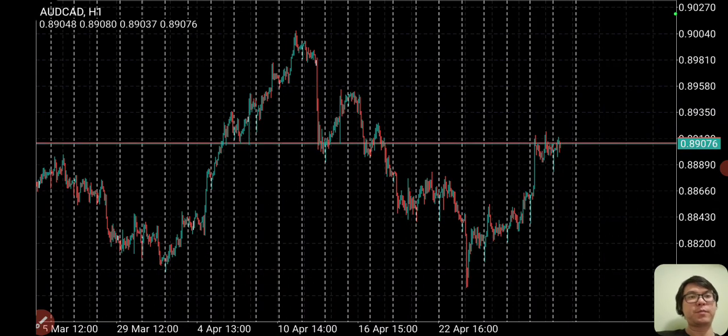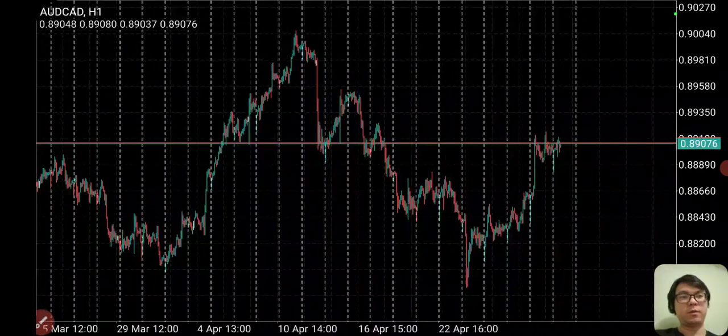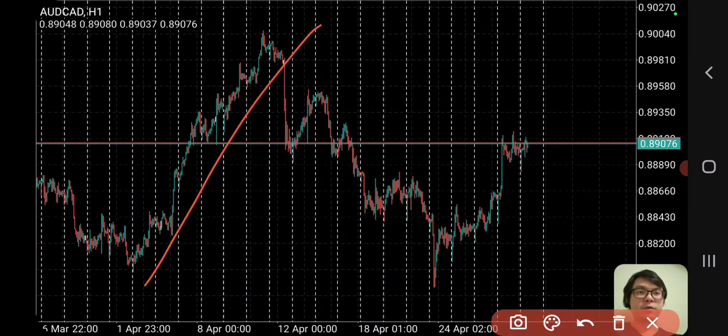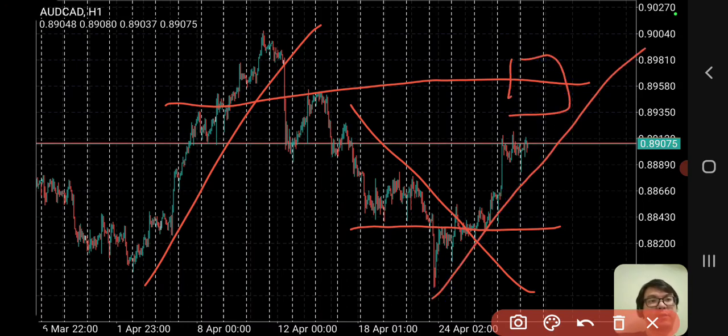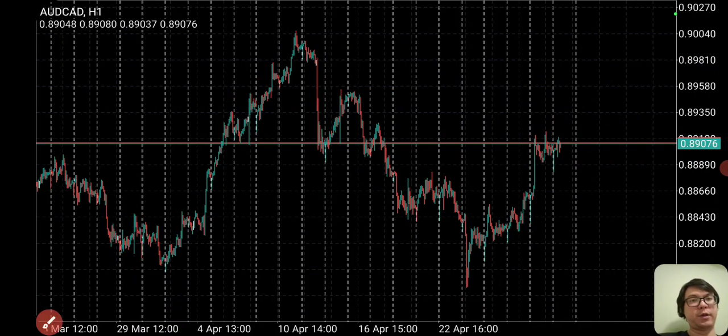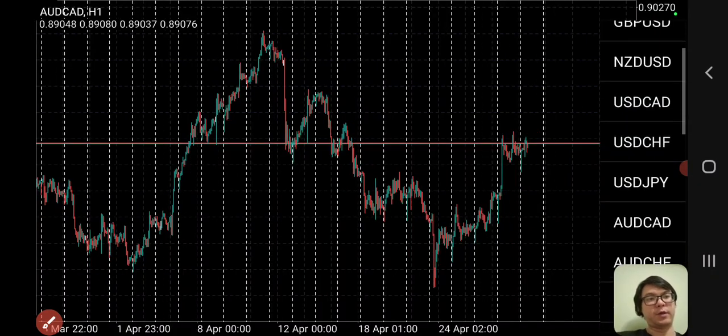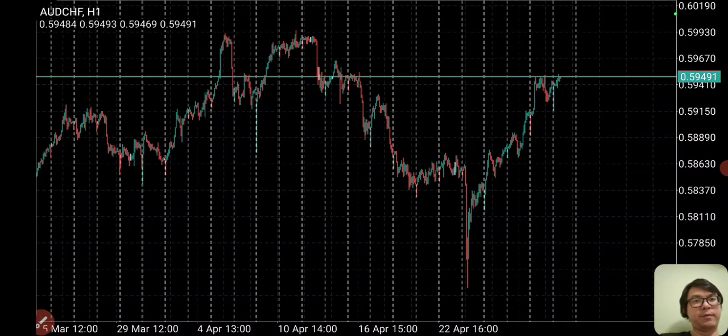Aussie cad. This one has a very similar setup. Trend line break, resistance, trend line break, resistance, trend line. So this area is where we're expecting a short if there's a strong rejection candle, or a break of the trend line and the retesting with a strong rejection. That is what we are looking for to short. So at this point there's nothing. Aussie cad. The next one, Aussie swiss.